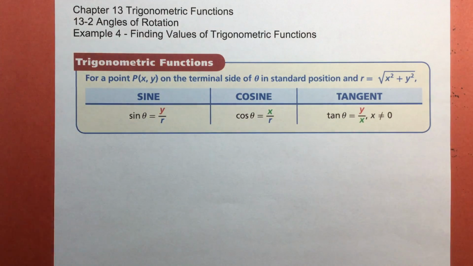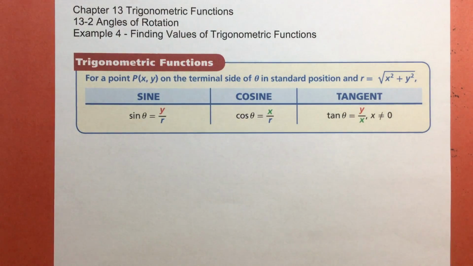Hello, welcome back to chapter 13-2, angles of rotation. In this video, we're going to connect the angles of rotation with SOHCAHTOA, with the sine, cosine, tangent functions, and also the reciprocals. We're going to figure out how to find trig functions of angles that are not acute, whether they're obtuse, or an angle of rotation that's even beyond 180 or 360, or even negative angles of rotation.